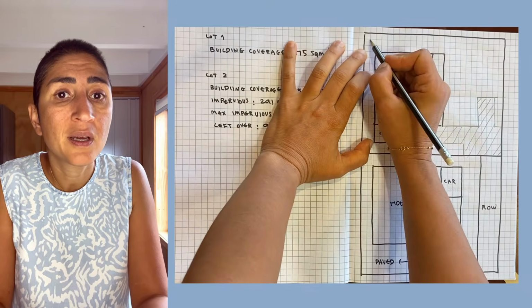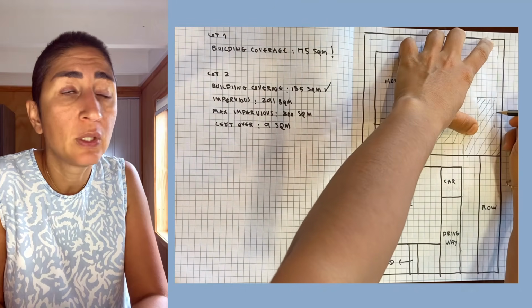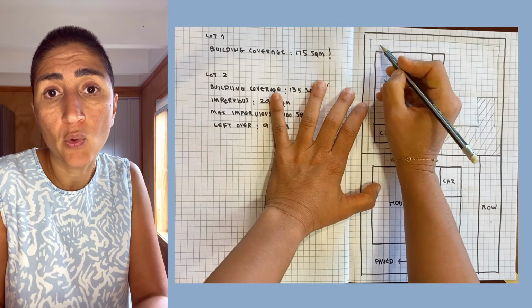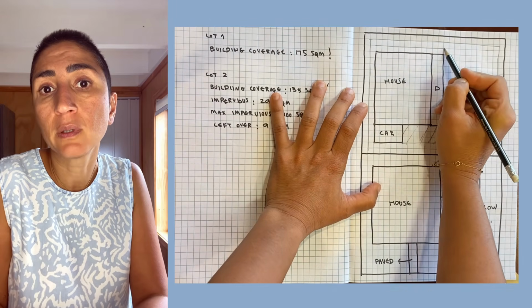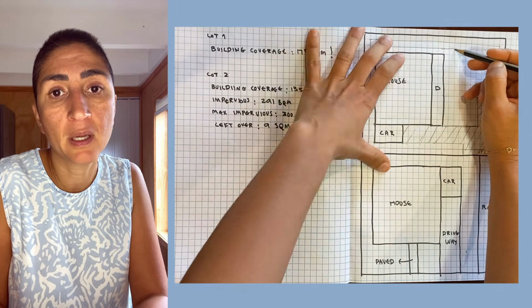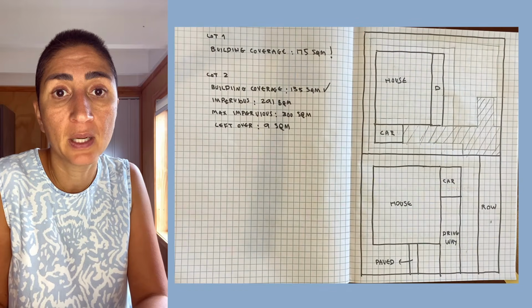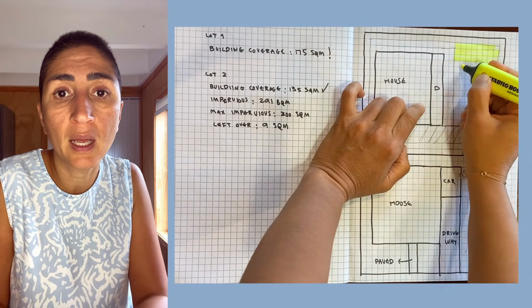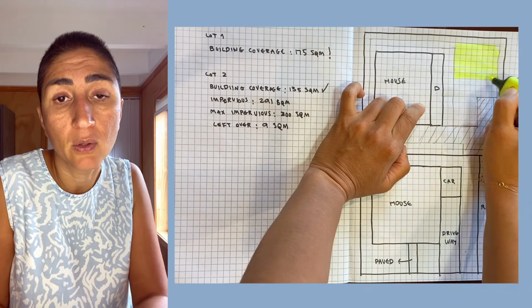In this section, there is no front yard. The next thing you need to do is to draw a line 1 meter from all the boundaries, and also a line 1 meter away from any existing building and structure. And now this shows the whole area that you can build your cabin in.